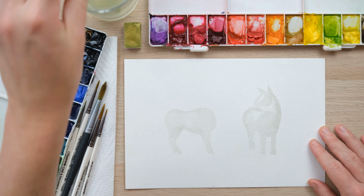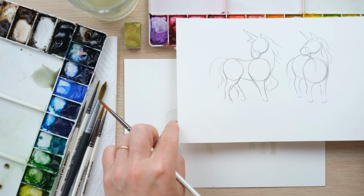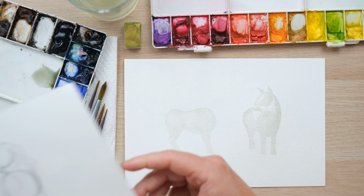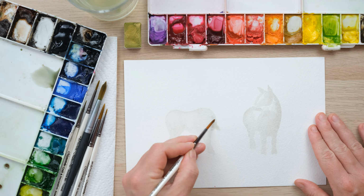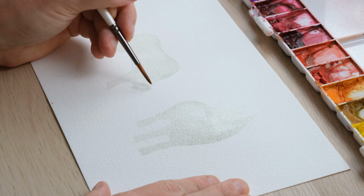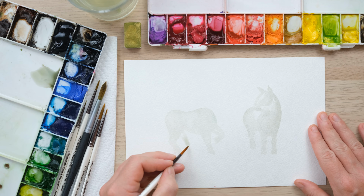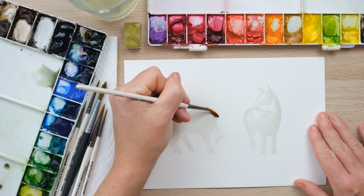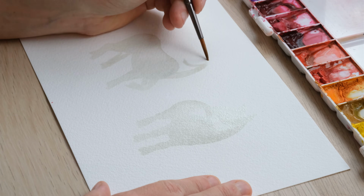So we're just creating the body shape just as we described in the little drawing guide. We've got the two circles there, the legs coming down, and I'm just using this pale colour. Whoops, got a little bit of the turquoise there. And we will be making this all come to life with beautiful rainbow colours. Up we come with the neck and the head.